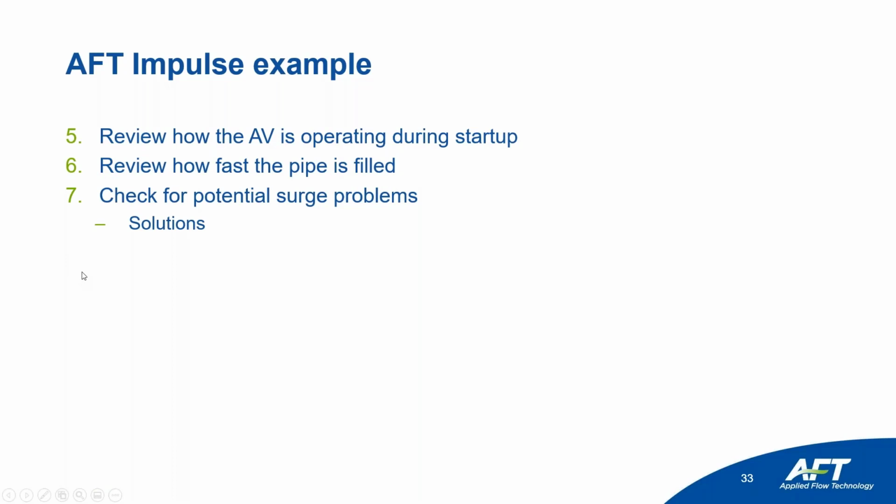So what are the solutions for the surge problem that we're observing? First, and this one would be the most logical, is to slow down how you fill up the pipe. How do you do that? Well, by reducing the speed of your pump to a much slower startup. Right now, it's filling the pipe in 7 seconds. You don't need it that fast, so we'll create scenarios where you fill it slower, and we'll see the effects.